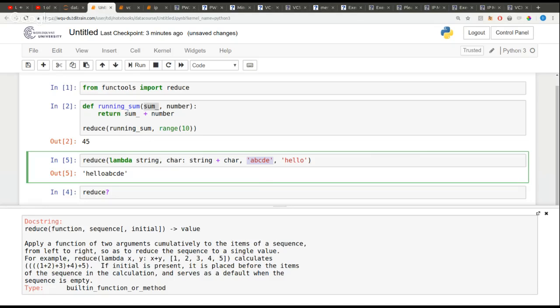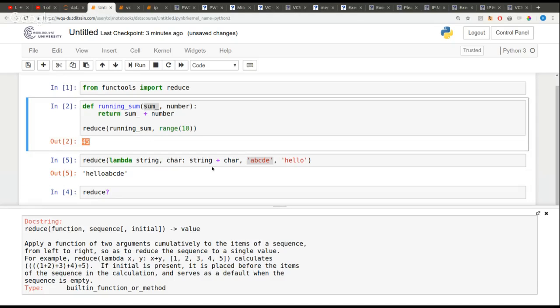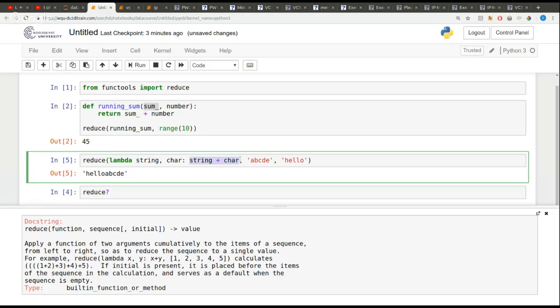So reduce has very situational use, but it's generally used for aggregating data together in some way, whether that's performing a sum or a concatenation.